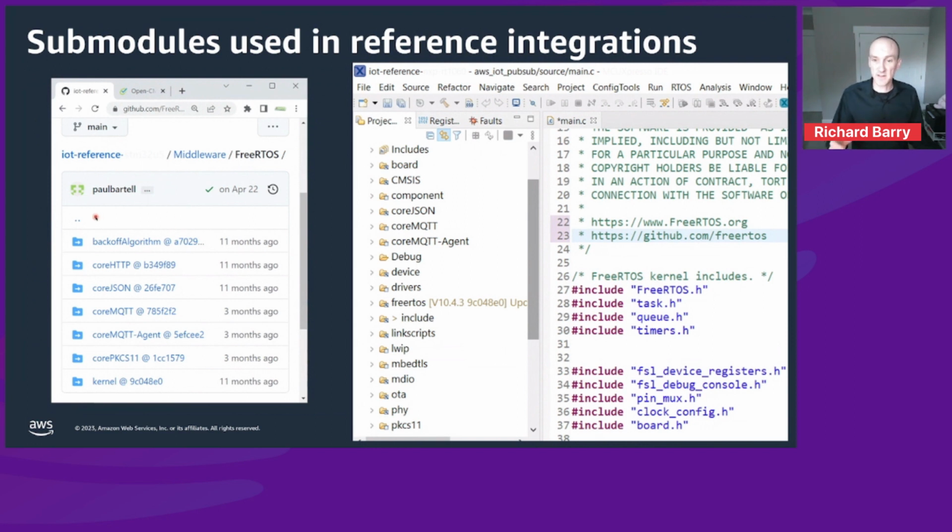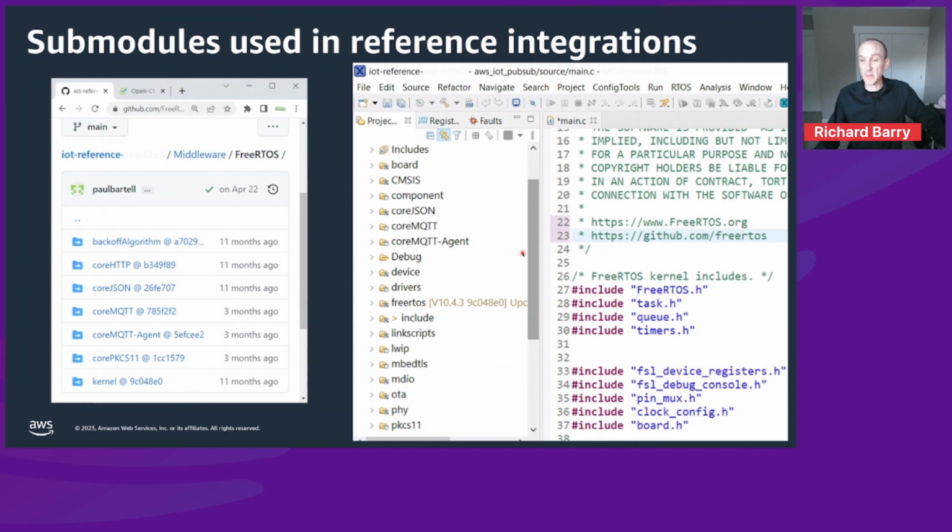So I'm going to go through different ways in which being unopinionated helps. The first is a screenshot from GitHub. If you're familiar with the way they have submodules, you'll notice that all of these libraries are being brought into this project using Git submodules. So you can, in your project, keep that connection to Git, whether it's to the main line so you can bring in the latest patches or the latest updates, or whether you're fixing on a long-term support version and you just want to see what the security updates are so that you can decide whether to bring them in or not. Note also, whilst I'm here, the number of libraries. I'll come back to that later.